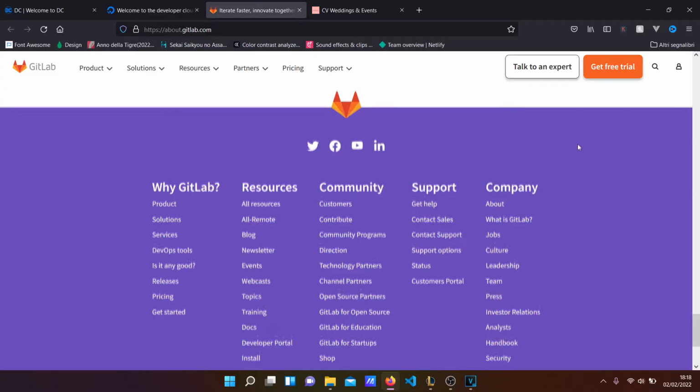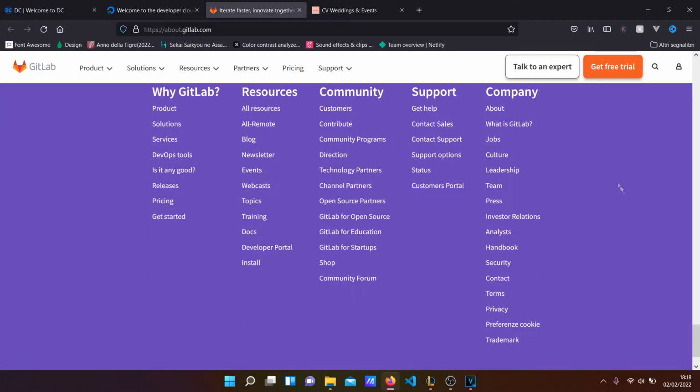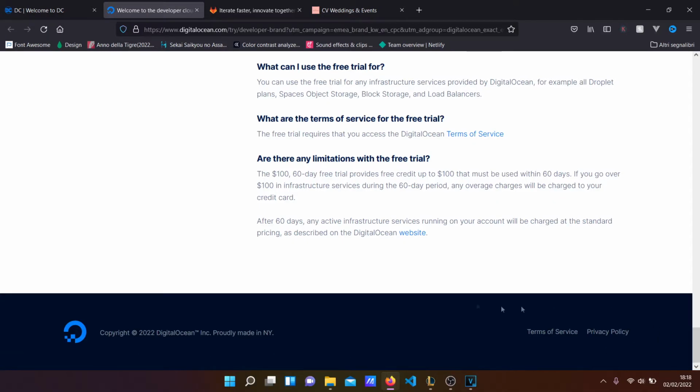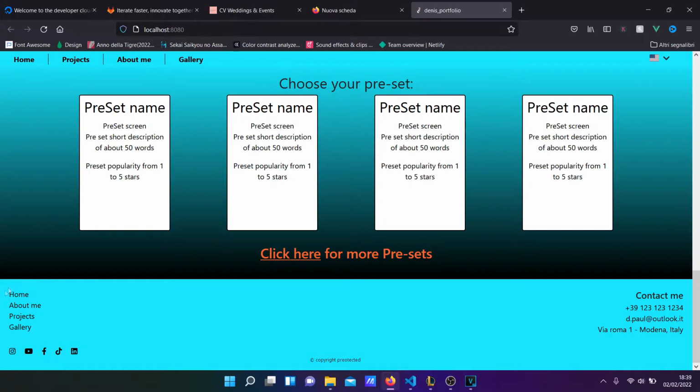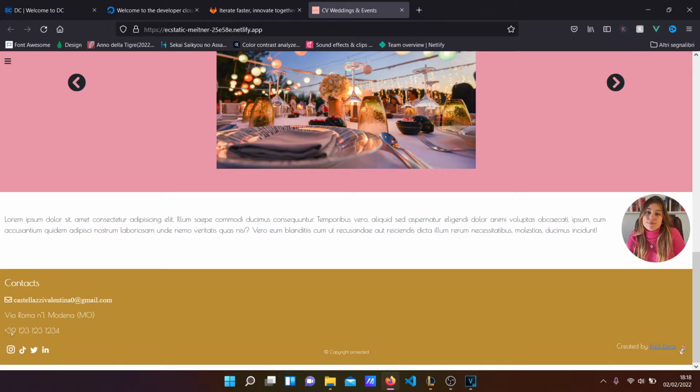Next part, you will have to create a footer. Basically, at the end of the page, when you see all the contacts or all different stuff and different hyperlinks, the copyright, that's the footer. That's always to be put at the end of your web page, even if it's a presentation web page of yourself. You can put a small footer at the end because it looks good and lets the person that is looking at your website know that it's actually finished. After that, nothing more will come.